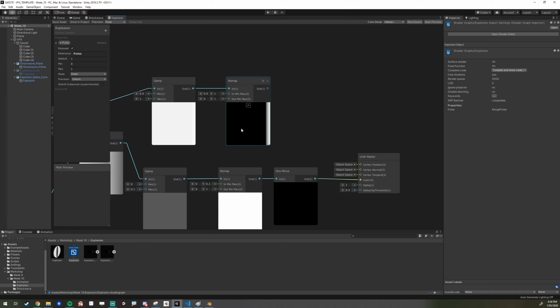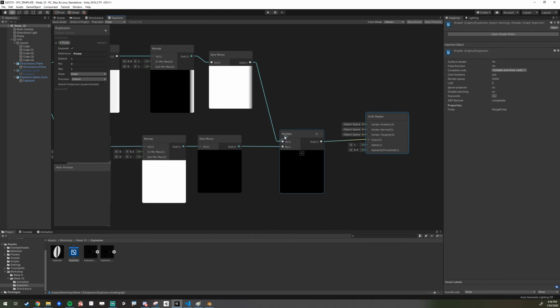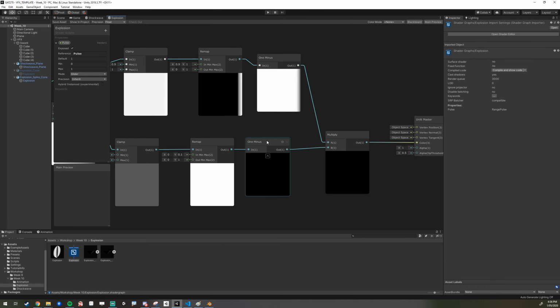Cool. So we're going to do that. And then at the end, we're just going to go 1 minus because we want to make sure it's all on here and off at the end. And again, I'm just going to chuck a multiply because this is going to be our mask. We want to make sure that we multiply by that mask at the end, because if this is 0, we don't want to accept it at all.